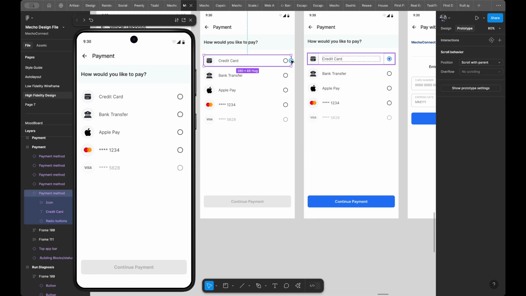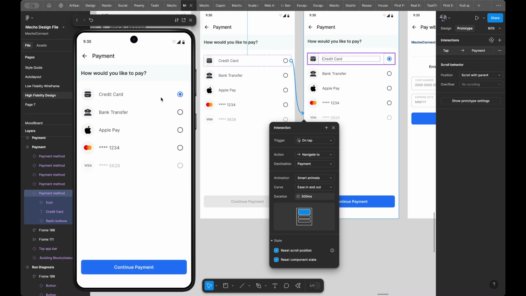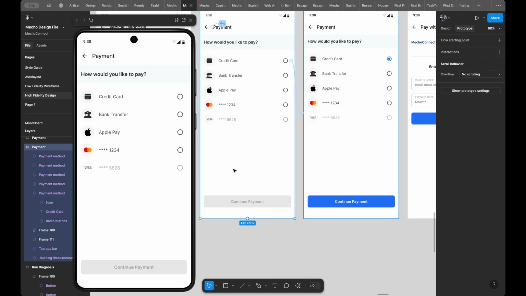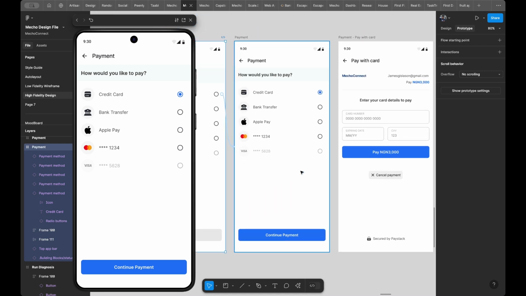Let's just link this entire field over here. All right, so I had to come over here and set the reset component state, because if I didn't do that, we're going to have some struggles. So if I click on this right here, okay, cool. You can see that it helps us to reset that.